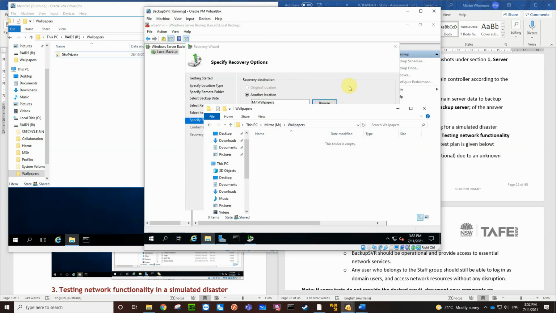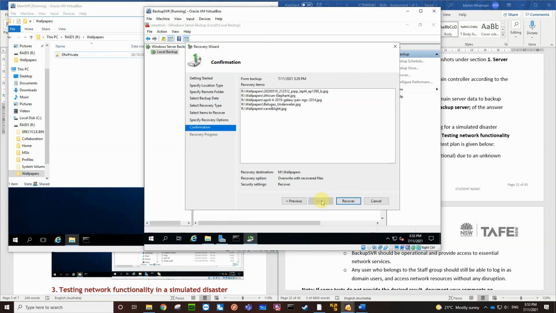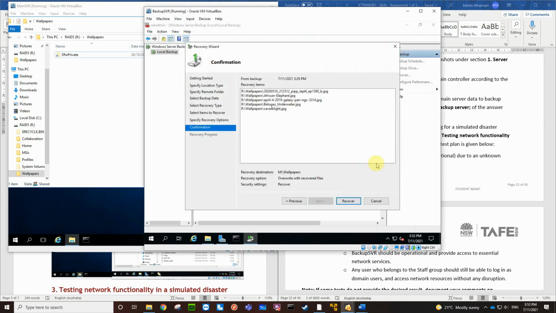Well, we know that we're only restoring those things. So I'm going to hit that's the confirmation. So that's sort of like the summary. Let's do a Control E on that and save a copy of that to the backup server folder and hit recover.